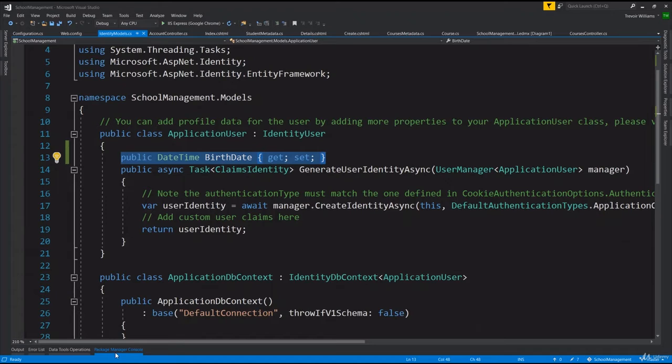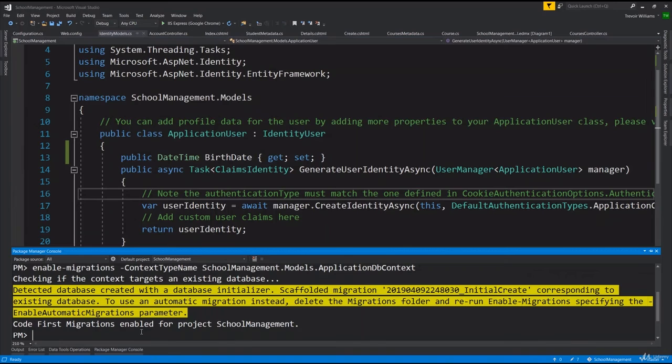And this is a principle in code first development. We're doing database first development. So in code first development, that is how it is. You build the base model and then you generate the database based on that. So in this situation, we need to let our database know that we've made a change, or we're going to add a migration.